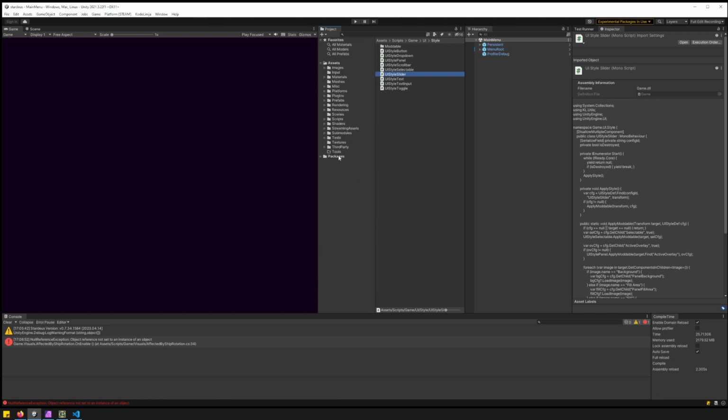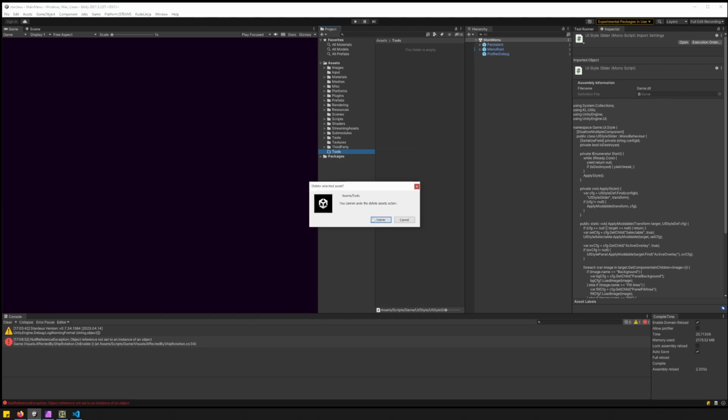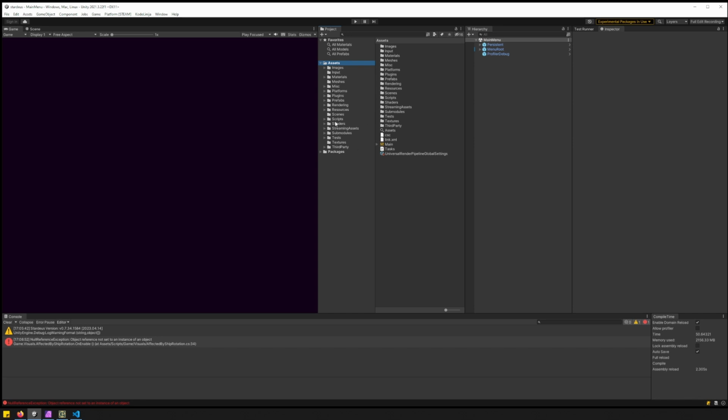Now, where are the mods? What is this, tools? Since it's an empty folder, let's delete that. Time to clean this up. I rarely look at the project, so that's why there's things here that I don't like. So the mods are in streaming assets, mods, core, and there's two mods that are in streaming assets, core and translations. You shouldn't, I'm just saying, you shouldn't put your new mods here. These are the embedded core mods for the game. So if there will be some expansion or something, it will be added here.